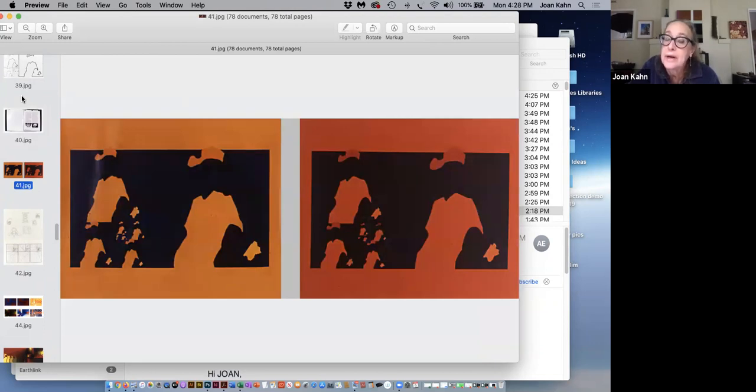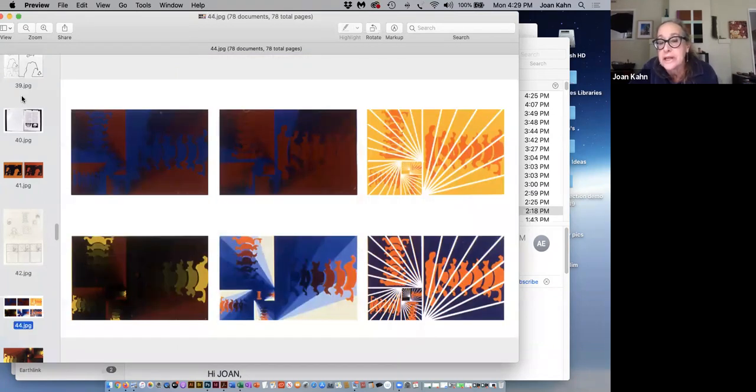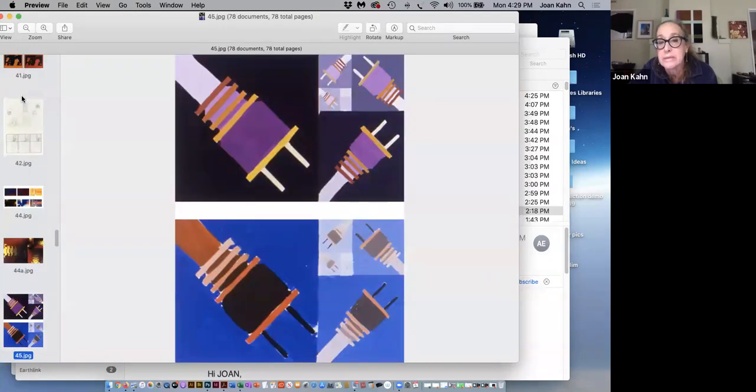I have 5 fine art majors in this class, and you do not have to use photography. Your motif can be anything you want. You can paint it if you want, or you can do it digitally, since it seems easier right now to work digitally since we're distanced. This is a project that lends itself to digital reproduction. It's actually quite a bit easier. For a long time, I had my fine art students paint it and then do a digital version, and it took a long time. So some of these are painted, believe it or not, and some of them are digital.